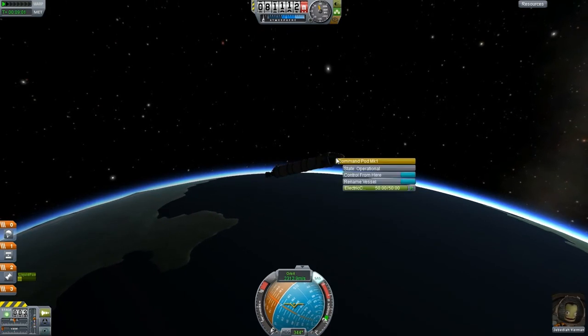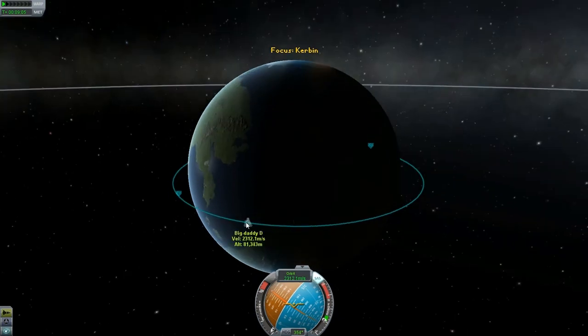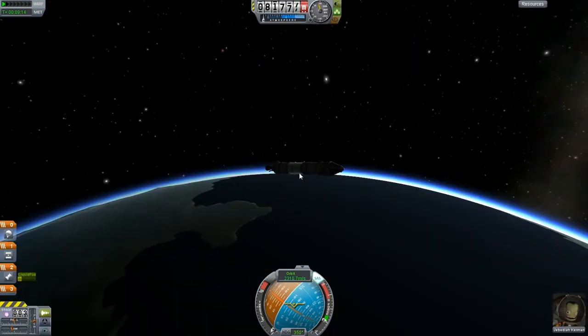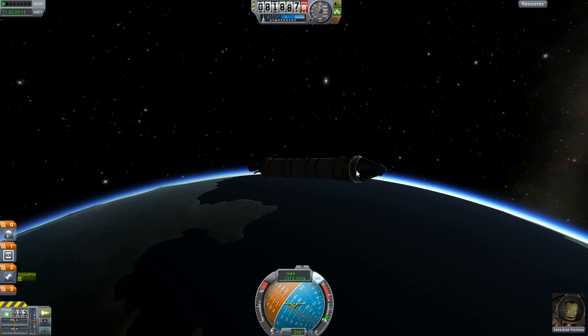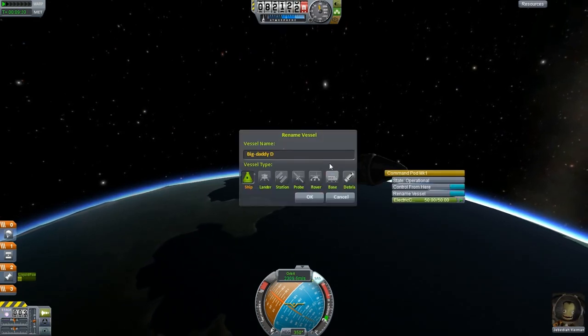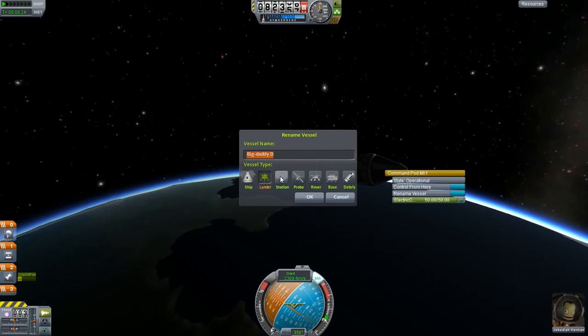Let's kill that. Now, with this, you just see that if you had like 60 of these, you really don't know what they actually are. You have to click them or tab them or something. There's a new feature now. If you click on the command pod that controls everything and say rename vessel, you can rename it in mid-flight. You can change the vessel type to a lander.